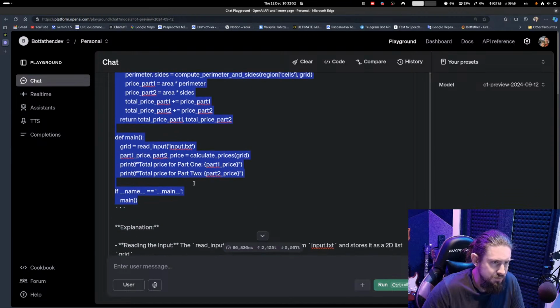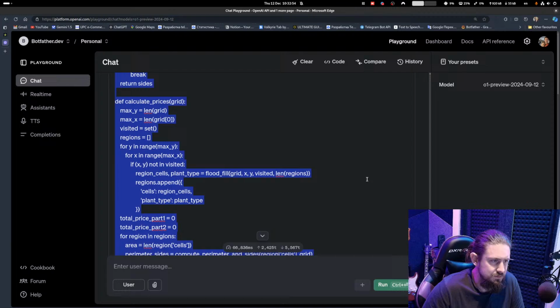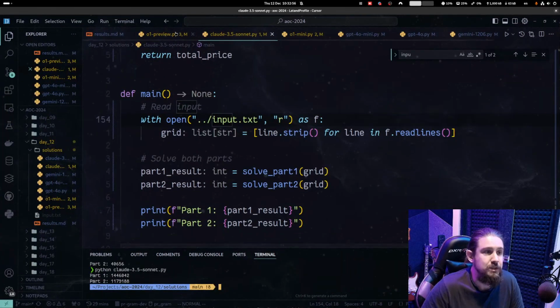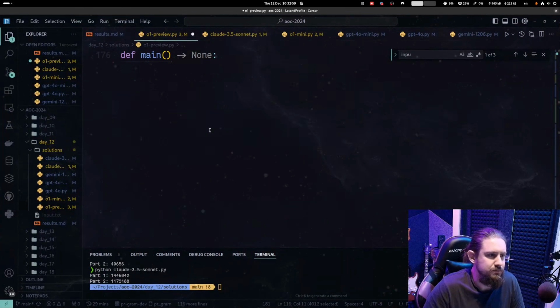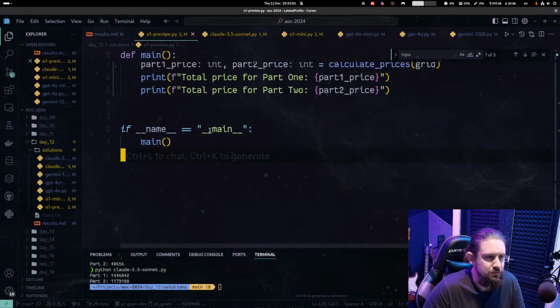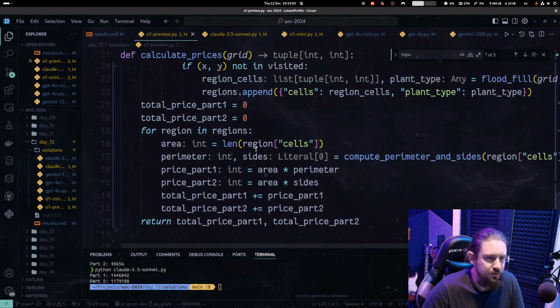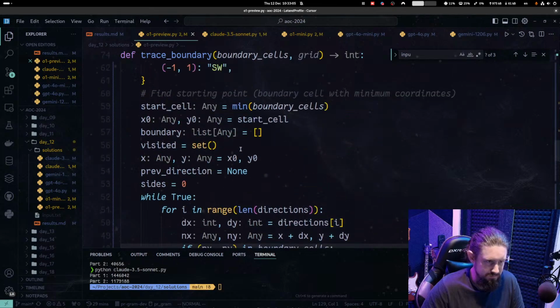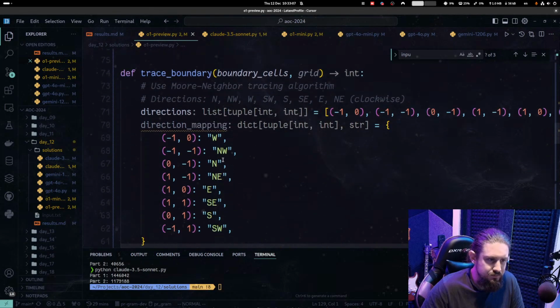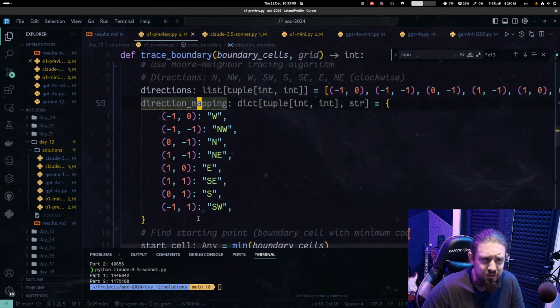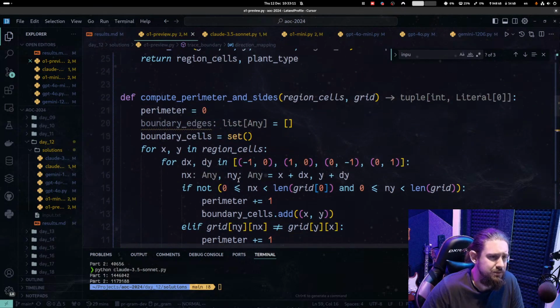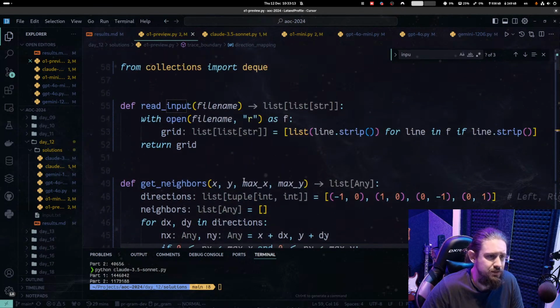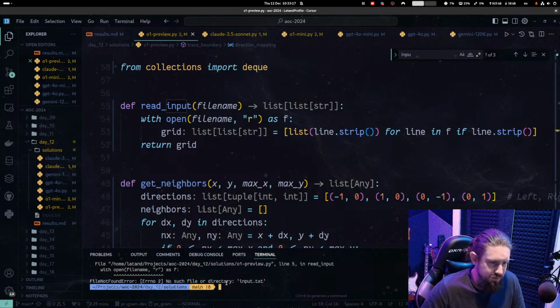Okay, O1 preview. Now it's not using threading. Again, direction mapping. It created it, but it hasn't used it. O1 preview. Oh yeah.